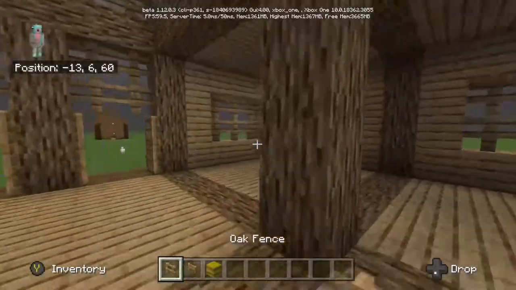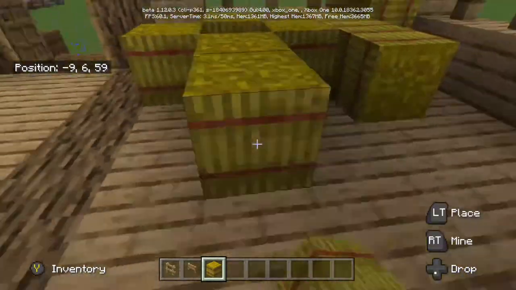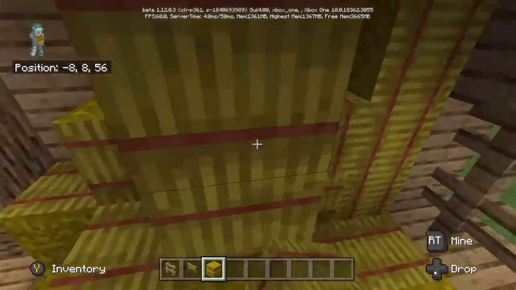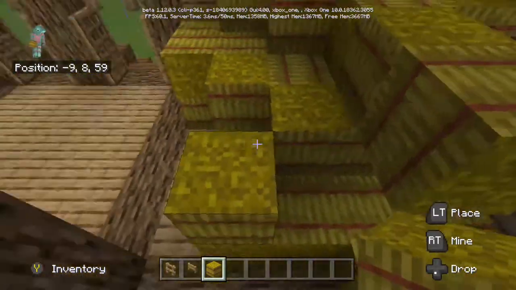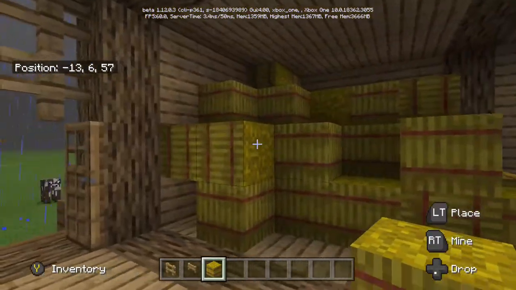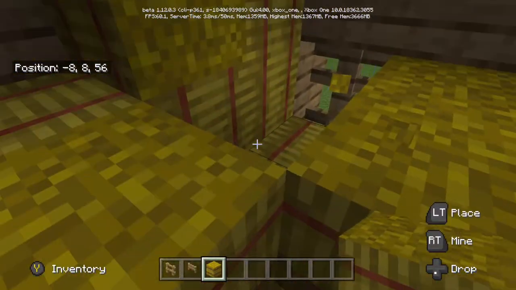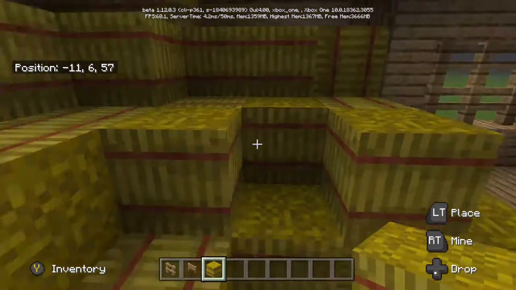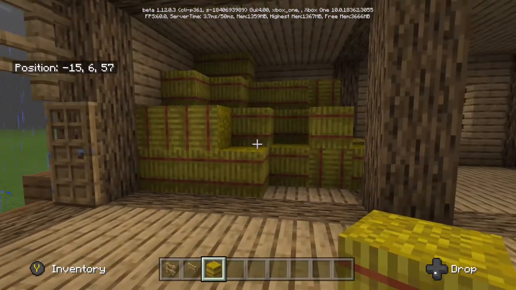Hay. Right here. Hay bale. Should be like something like that. Let's make a big pile of it here. There's our big hay bale. This looks kind of good. There we go. Yeah, that's pretty good. I like that. That's good. Good enough.